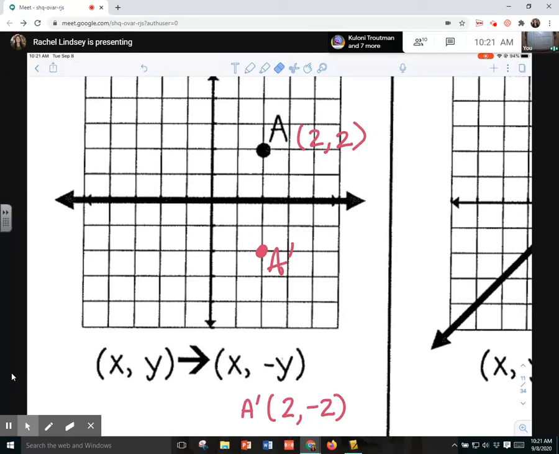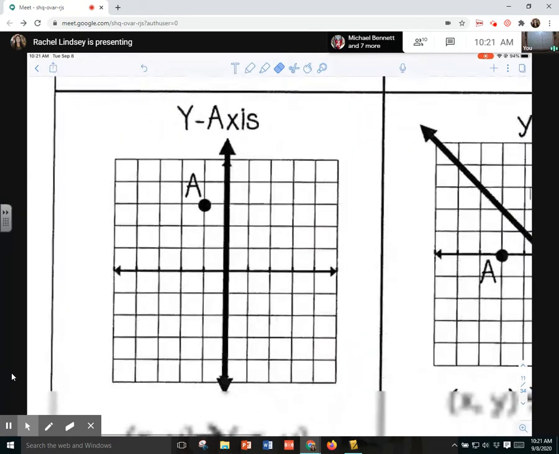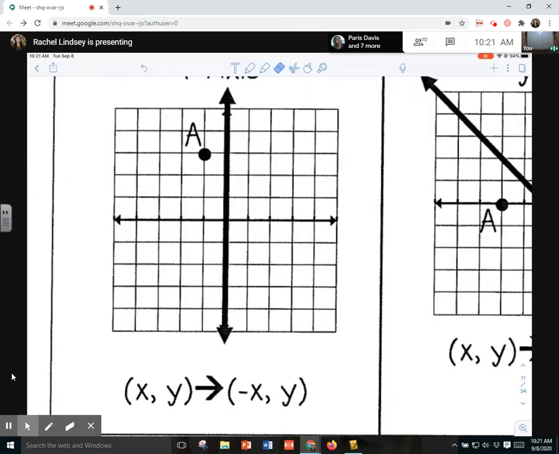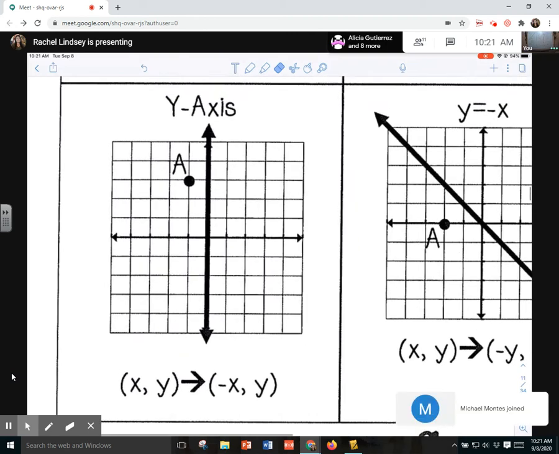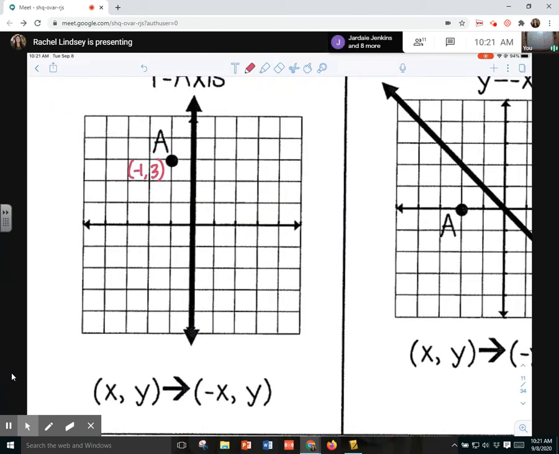Okay. So the second one we have is a y-axis reflection. And this time it'll reflect over the y-axis. So instead of the y sign changing, on this one the x sign changes. So my point that I start with is at negative 1, 3. So I change the sign of my x, and I leave my y alone.